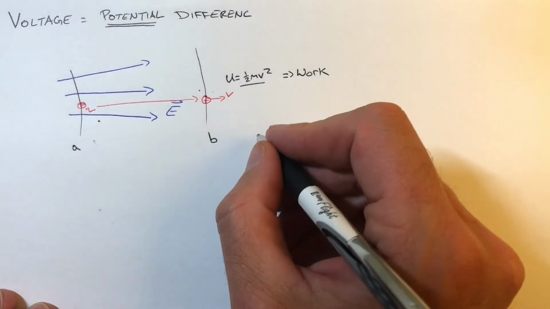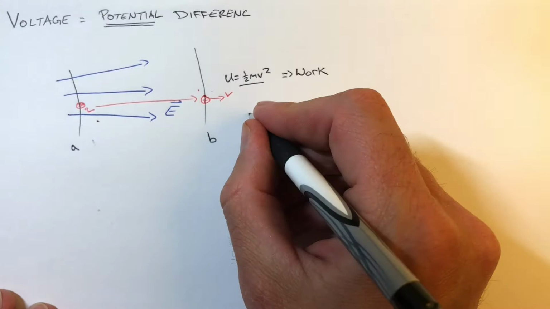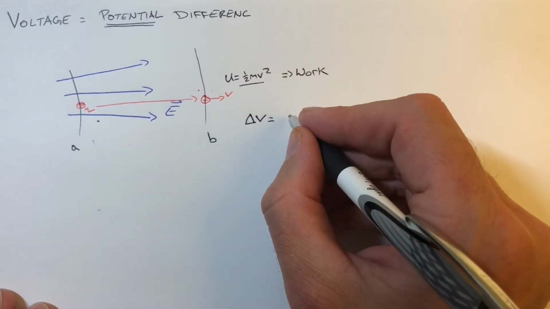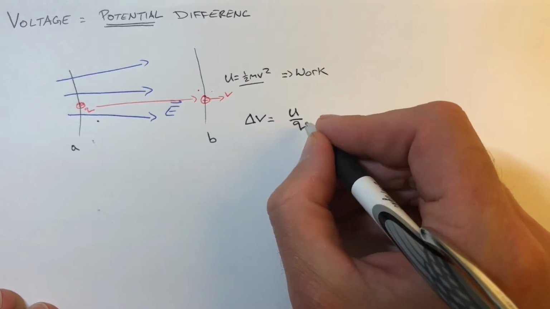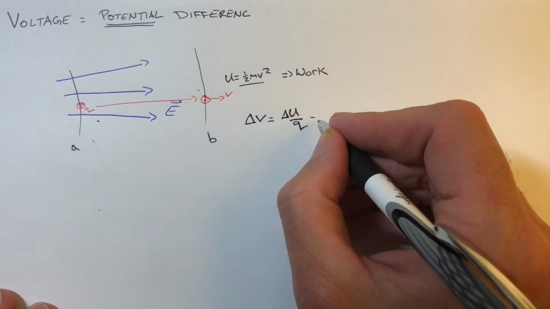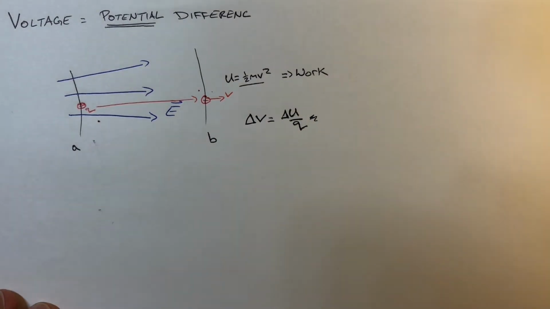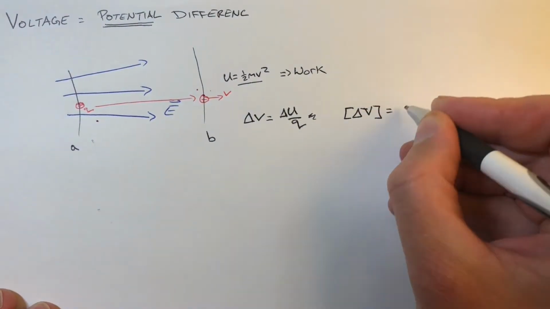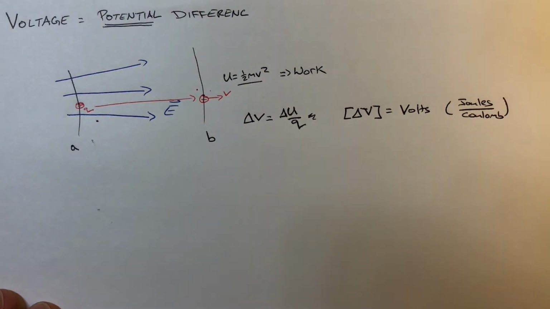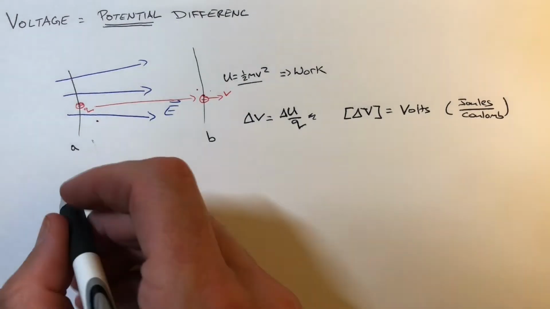Now, potential, or electric potential, is a way of keeping track of this potential energy. Namely, electric potential is the work needed per charge to go between 2 points. You can think of it as energy per charge. Its units are not joules, it's not an energy, it's an energy per charge. And the units of that is volts. Okay, let's think about that for a sec.